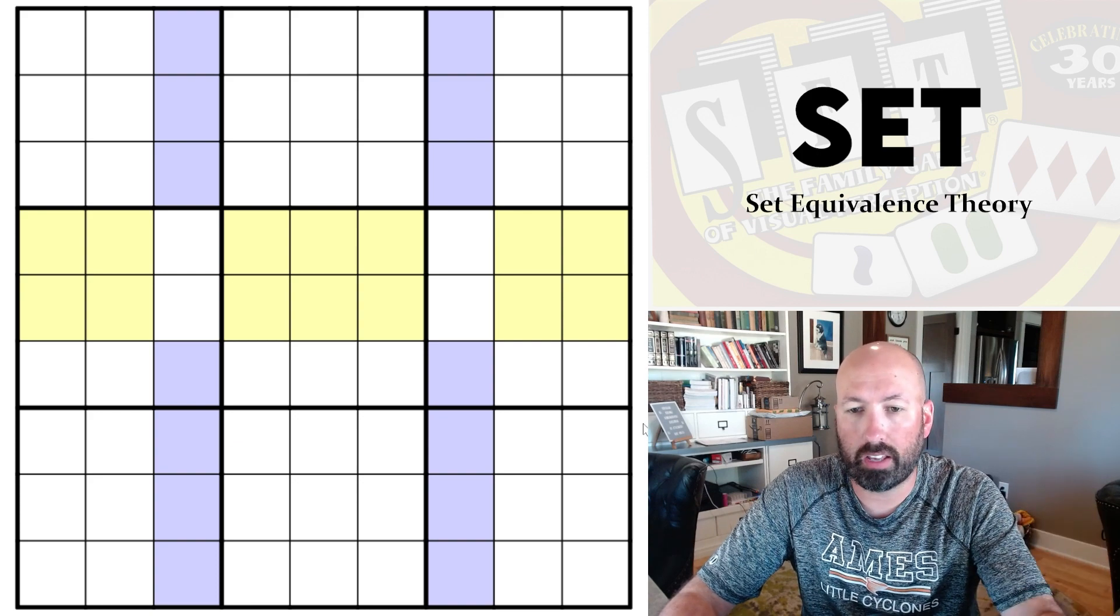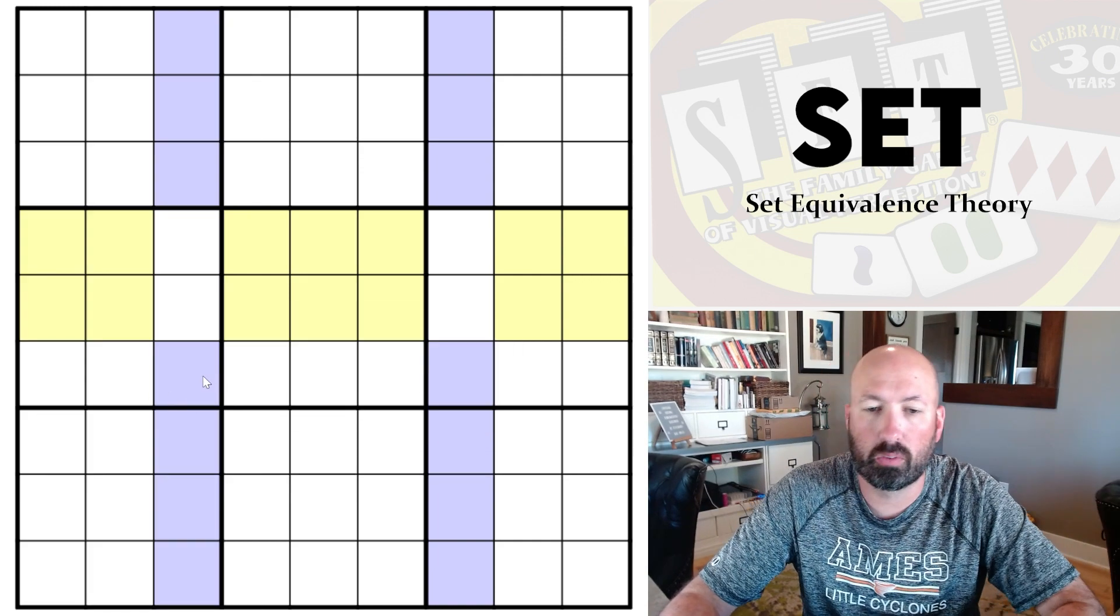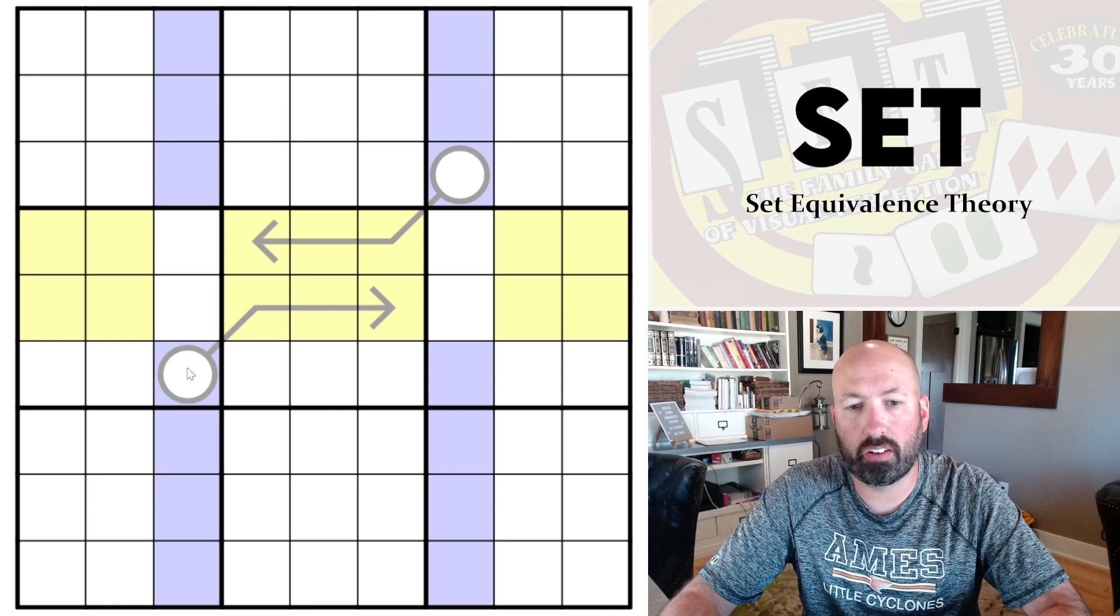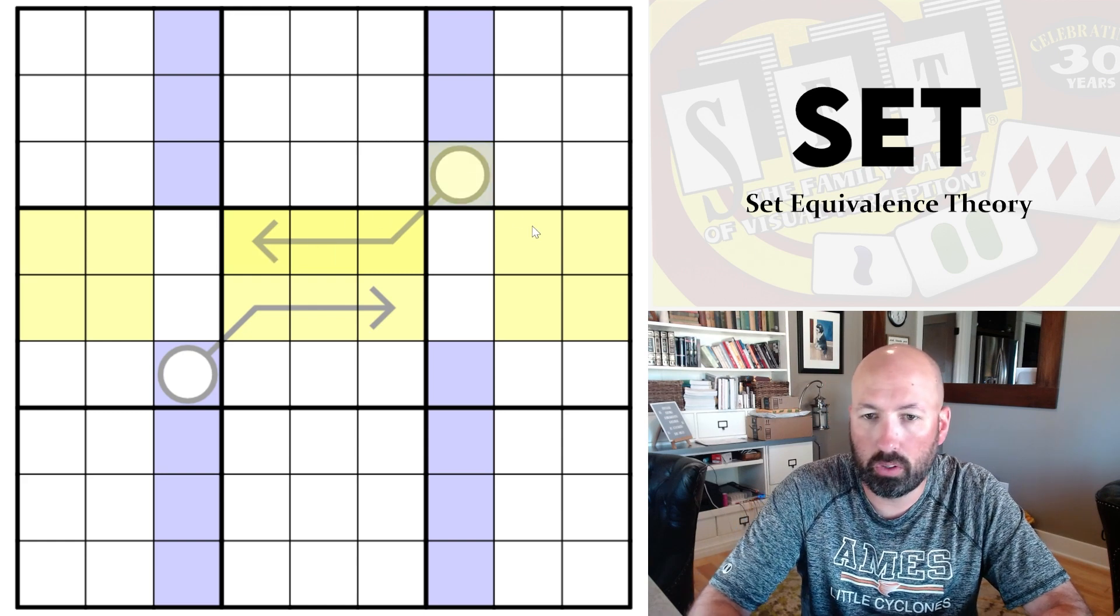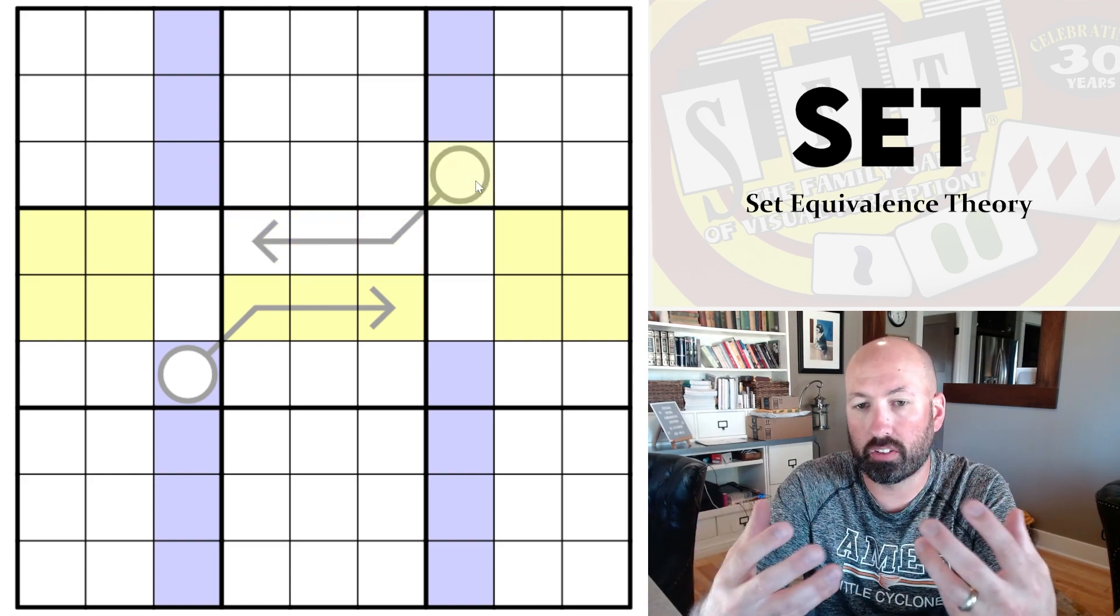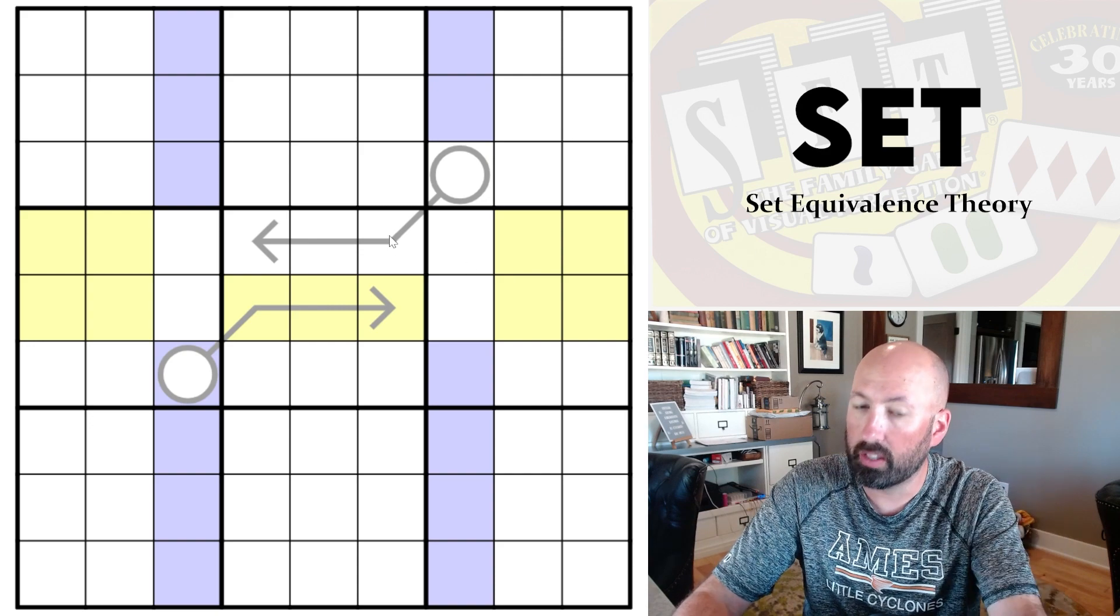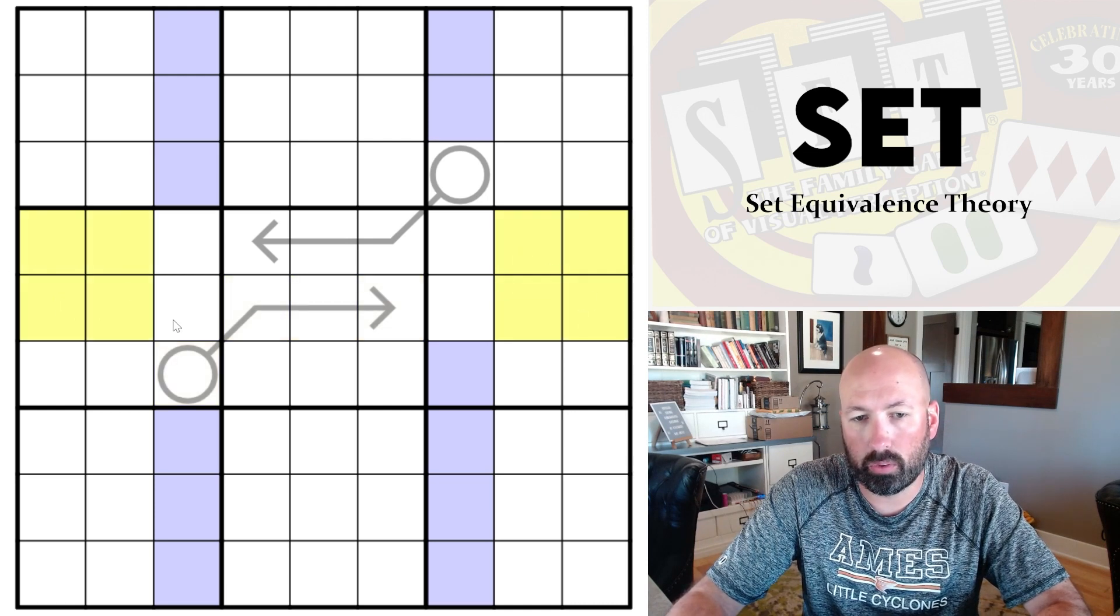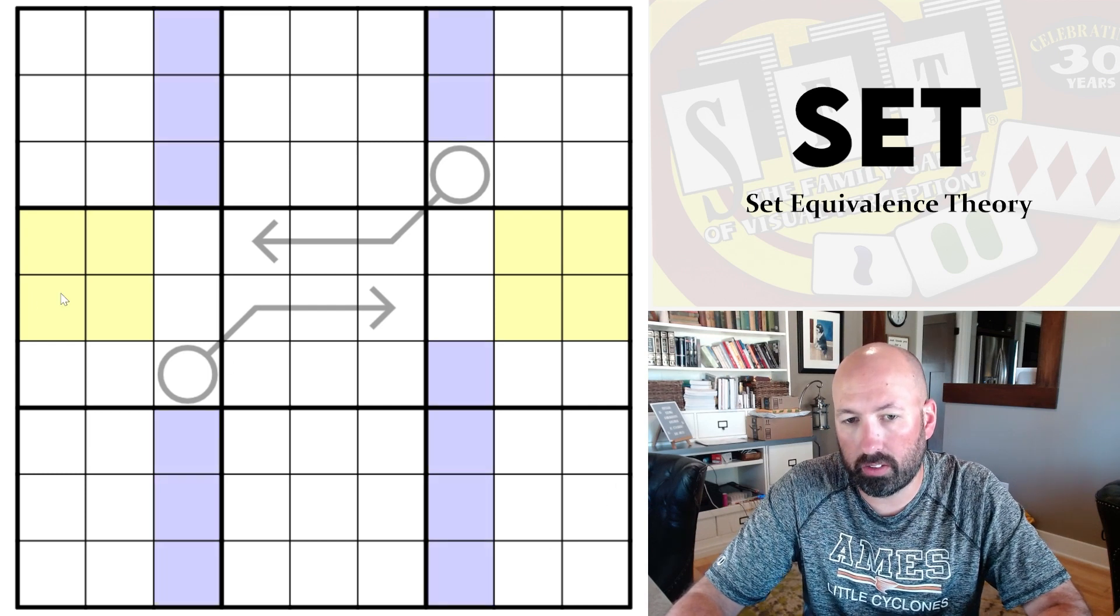And that's really where it comes in handy a lot of times. Now you can apply this to a classic Sudoku. It can usually help with that some, but where it comes up a lot is in an arrow Sudoku. Because what will happen is you'll have an arrow here, maybe doing something like this, and you'll have one here doing something like this. And so now, since we know that the blue total equals the yellow total, and we know that these three digits on the arrow have to equal that blue circle, since those are the same total, we can remove them. And we've removed the same amount of total from the blue and the yellow. So the blue and the yellow are still equal in sum, if not equal in digits anymore.